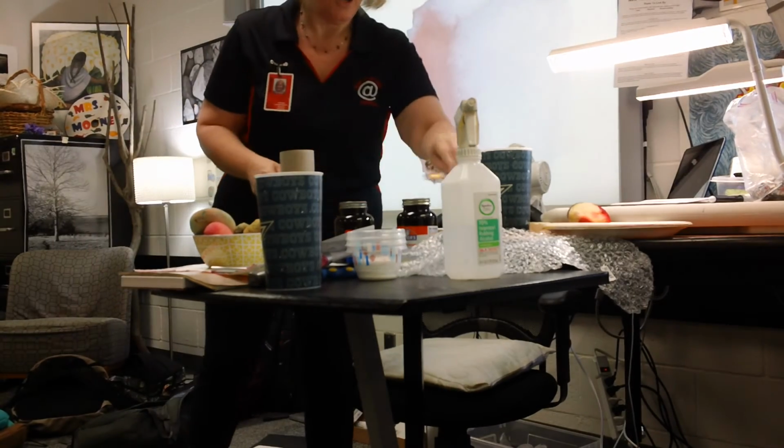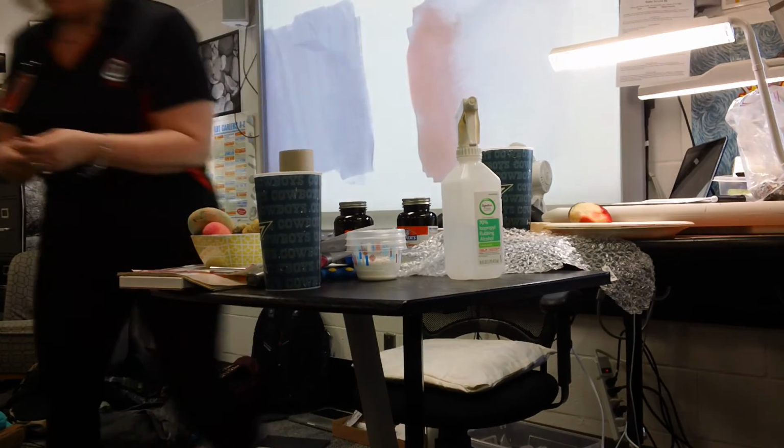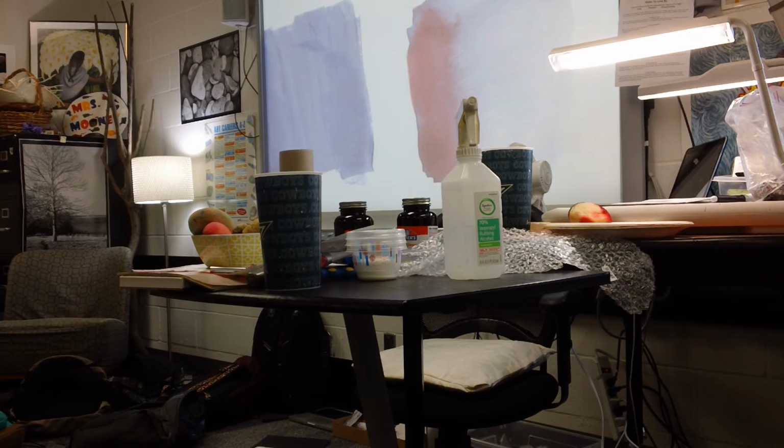Okay, so frottage, for it to work, you'll have to have a thinner sheet of paper than what I'm using right now. So you'll need copy paper.